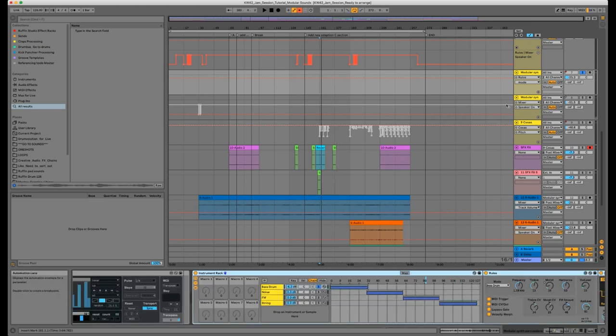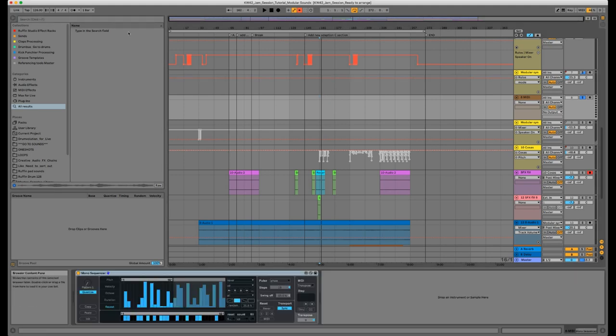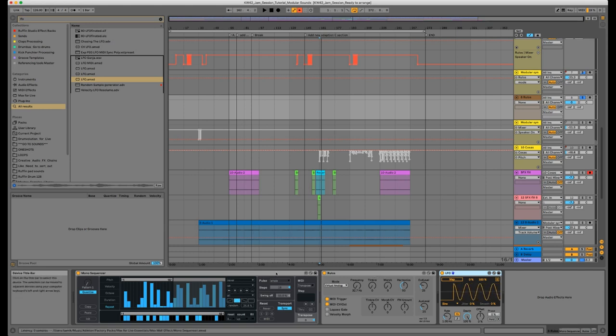Actually, let's make one from scratch. Let's make it hands-on here. Okay, mono sequencer. And then I put in a Rulos, and the building blocks we use are basically mono sequencer, Rulos, and then LFO for the randomness. This one maybe. Okay, now we have the main building blocks to create such a sound.